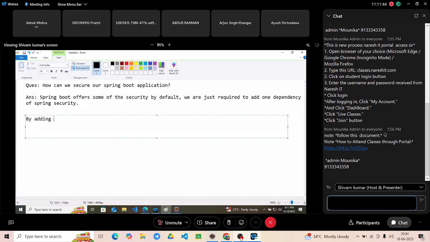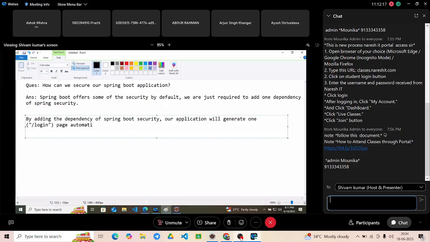By adding the dependency of Spring Boot security, our application will generate one slash login page automatically.